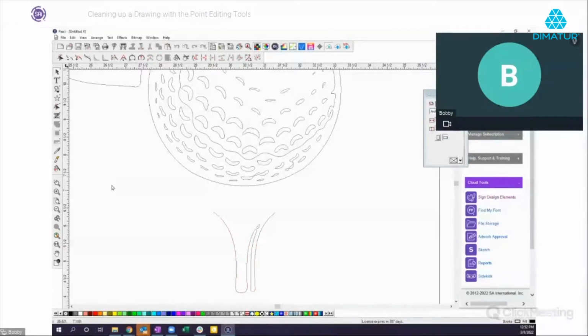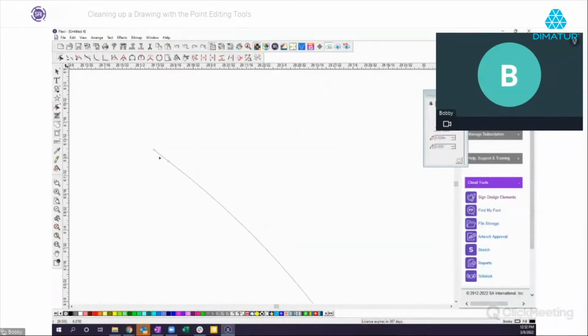And I didn't get the endpoints, so I was afraid of that. So let's come in here. I think I've got some extra. So let's make sure I select that path, that endpoint, and come over here. I'm going to hold my shift key down and select this endpoint.